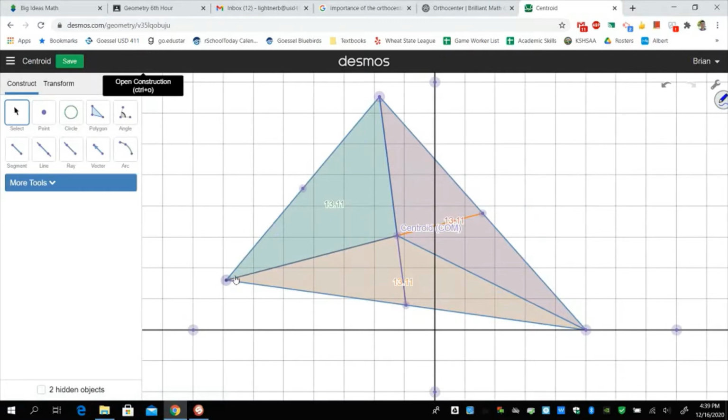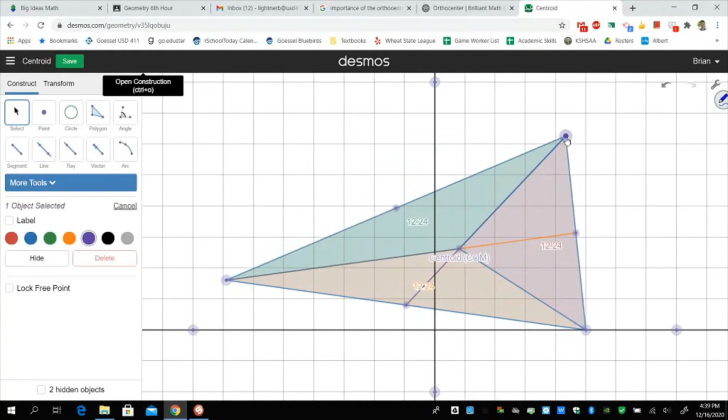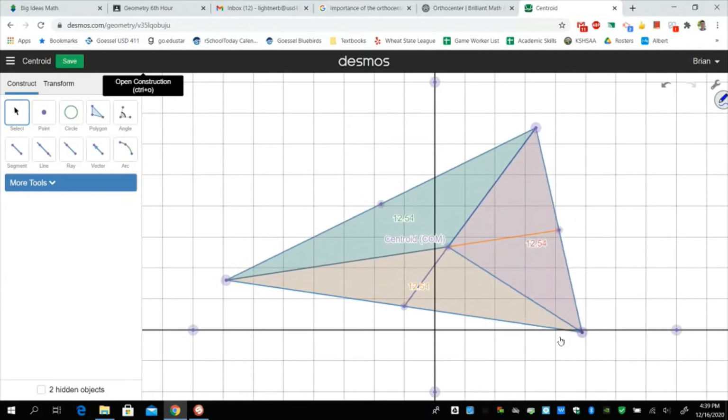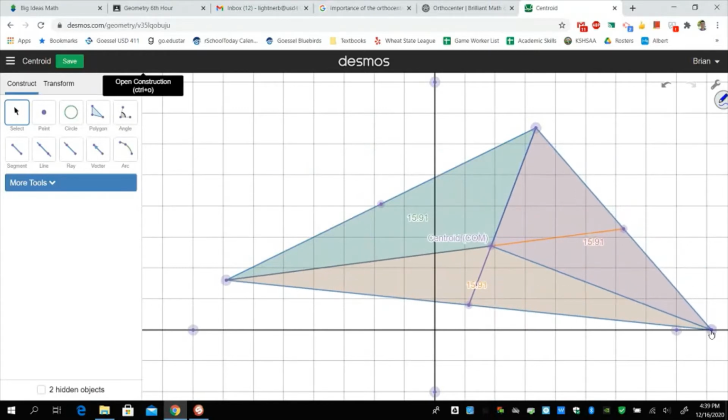And you see the centroid is on the medians, but if I create 3 triangles that are different colors here, the green, the red, and the orange, 3 triangles formed by the medians, that creates 3 triangles of equal area. The number there is the area of the triangle. Okay, so the label is the area. So no matter how I move this around, that centroid, wherever that goes, always creates 3 triangles in there that are of equal area. That's part of how it makes a center of mass.